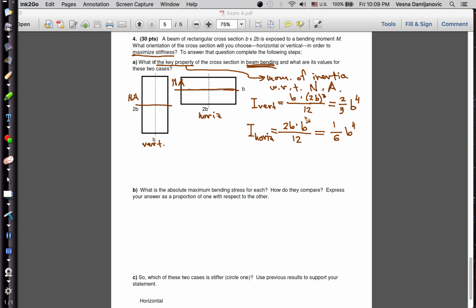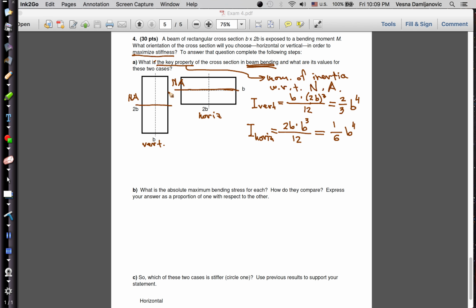And that's where I wanted to make you, so some of you remember something from the formula that has to do with the distance from the neutral axis. So let's go to the next step. We answered what was required here. Let's go to the next step and answer these questions.